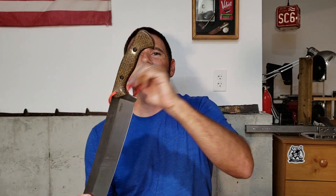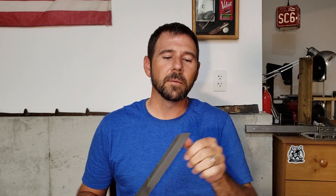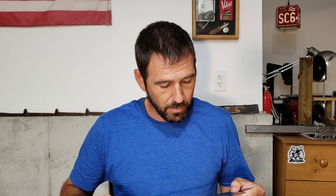Right up at the very tip there's just a little spot where it chipped out a little bit, but other than that this thing held up awesome. I don't know how much they'll show on camera — I'm filming this before I've seen the episode, five days after filming in Atlanta. I wanted to show the knife up close and let people see the damage. I'm super happy with how it held up — I can't complain at all.